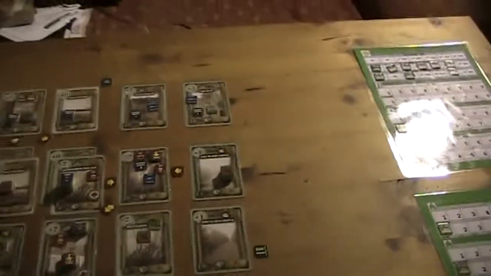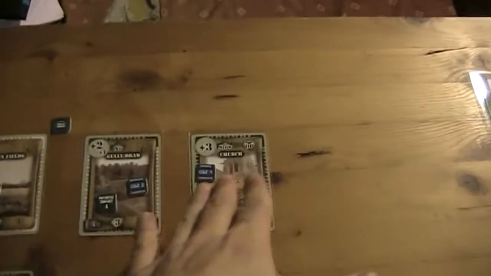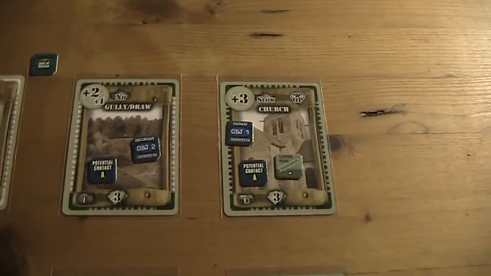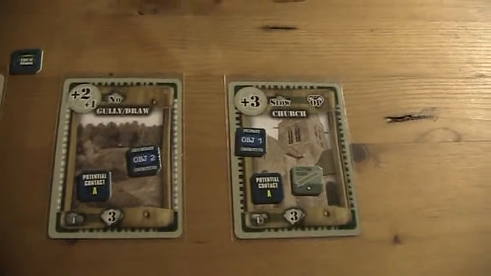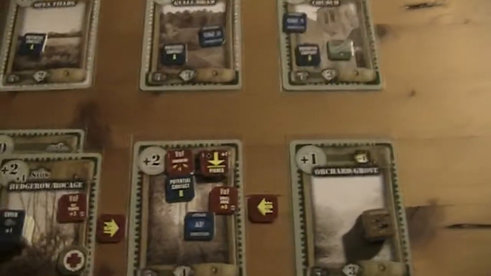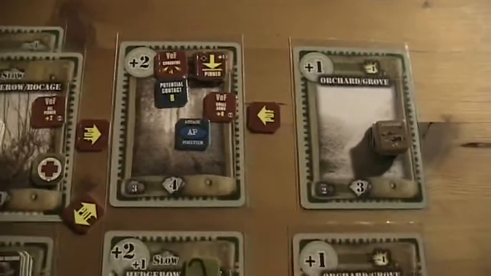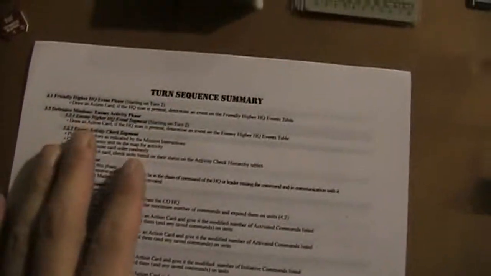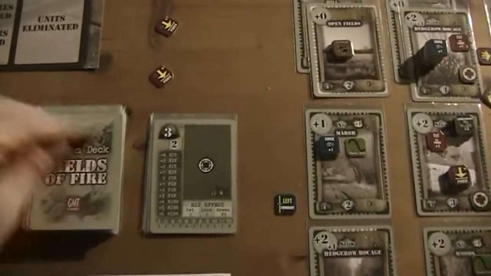So that's basically it. Apart from that, we only have to enter the church and the gully draw, and we need a unit that survives there, and then there is no more problem. So the basic problem is actually these woods here. Before we start, we got to do a friendly higher HQ event, and if this is something bad now, it's over anyway. But there is no friendly higher HQ event, and then we can activate the CO HQ. That's a bad start. Only 2 points.